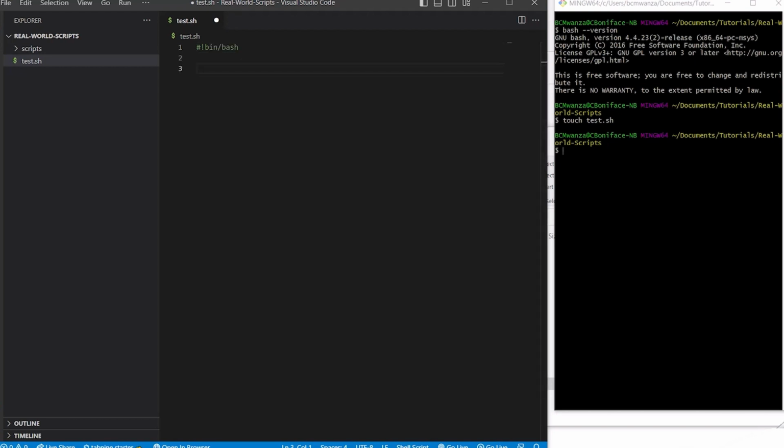This is called a shebang or hashbang. It is used to specify the interpreter that will be used when we execute the code. A file ending with .sh indicates that it's a bash script. If you don't want to use bash to execute, instead of bash here you can put Python, based on your script. So this is what to begin with.